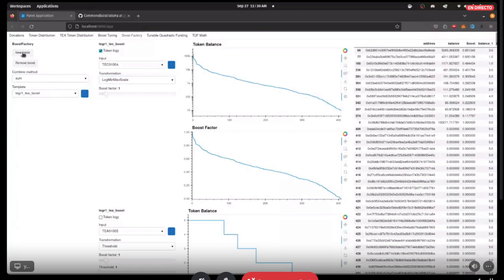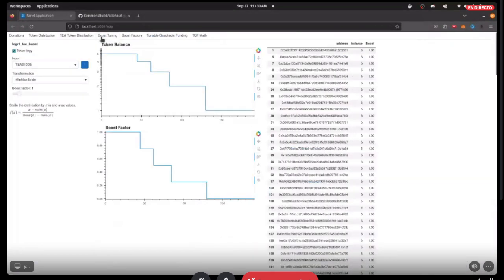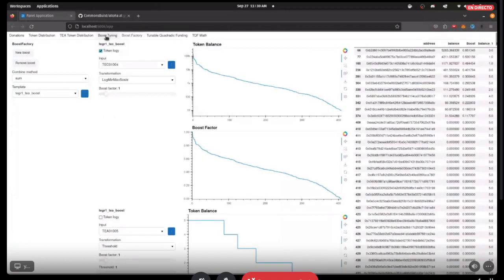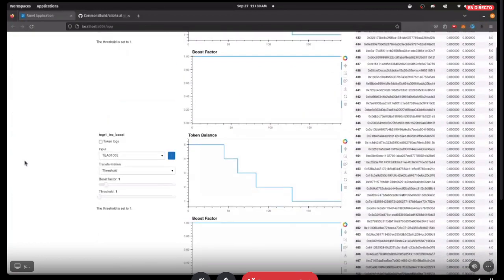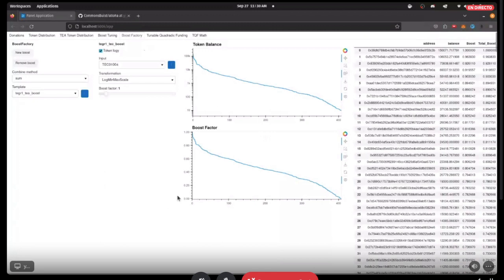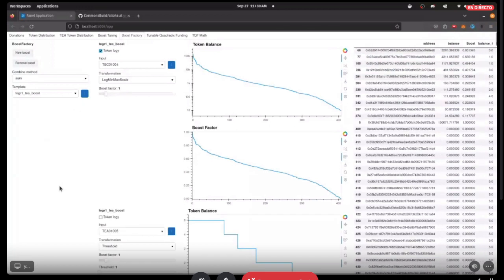But you can add boosts here. So if we hit the new boost button, we're going to load up a boost. And I think that loads up the boost that we were tuning here, if I'm not mistaken. Oops. Maybe not. No, it doesn't. It loads up a pre-populated boost that I have in the code. So we can start to add new boosts. We can remove boosts. And we can fine-tune them to really get this total boost signal that we're looking for.